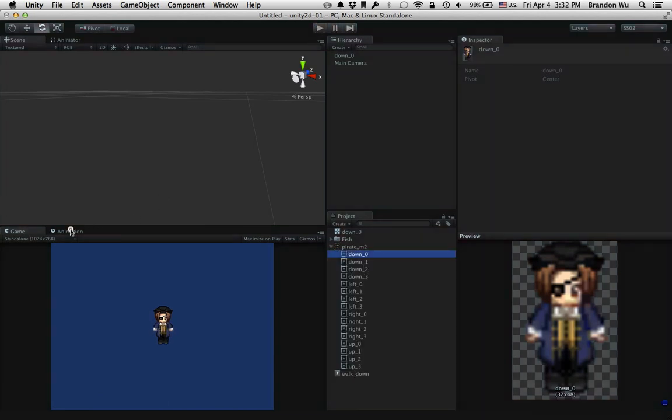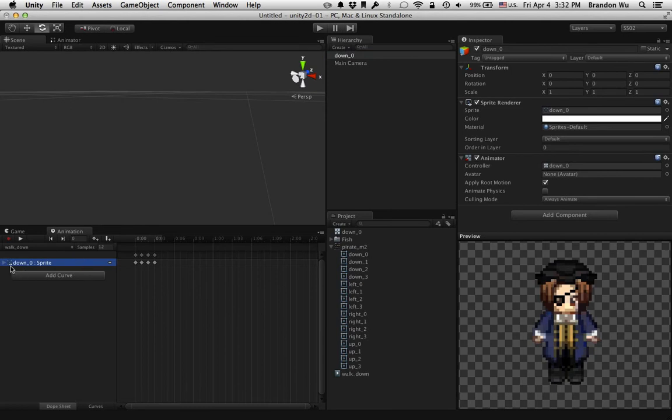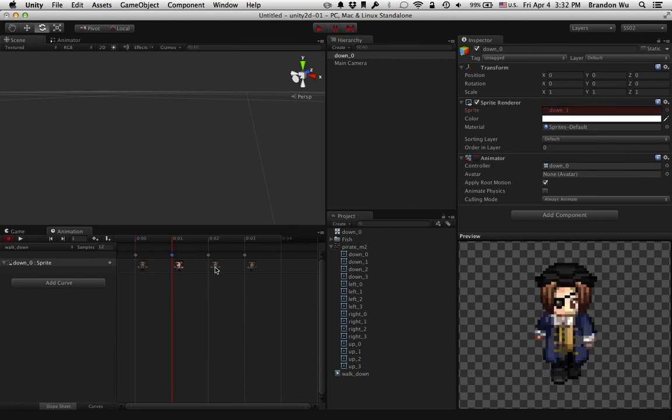And again, we can go to animation tools and we can tweak this. We notice that we can actually make this a bit bigger, so that you can actually see each image here in the animation tool, and it's telling you what sprite is being used for that frame.